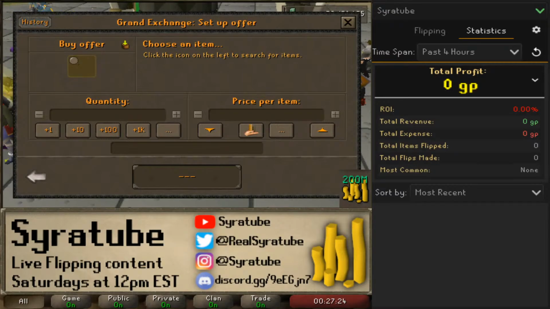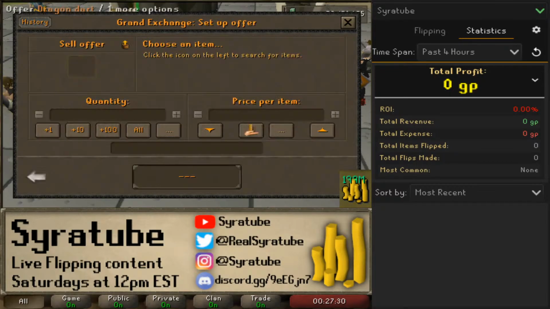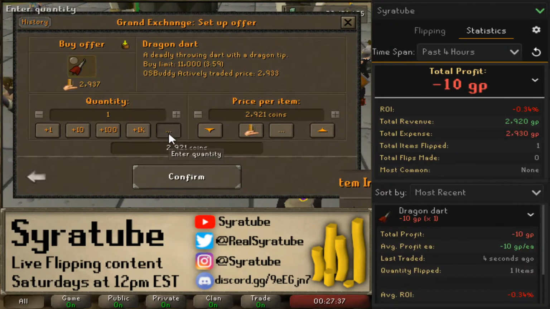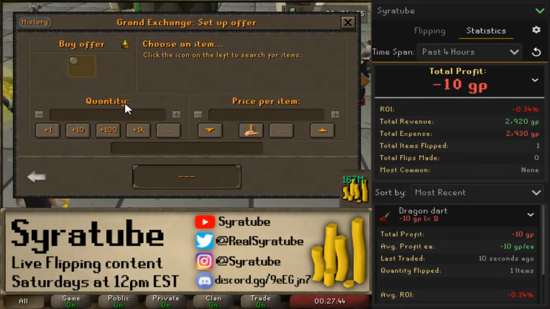We're going to do the dragon darts first today. I think I start with the dragon darts almost every single live stream. The reason I do that is because these do fluctuate a fair bit. And I like to get the listing in the beginning just to make sure we have enough time to go ahead and complete the item. We're going to flip the limit of those, which is 11,000 every 4 hours. And we'll let that sit for a little bit.